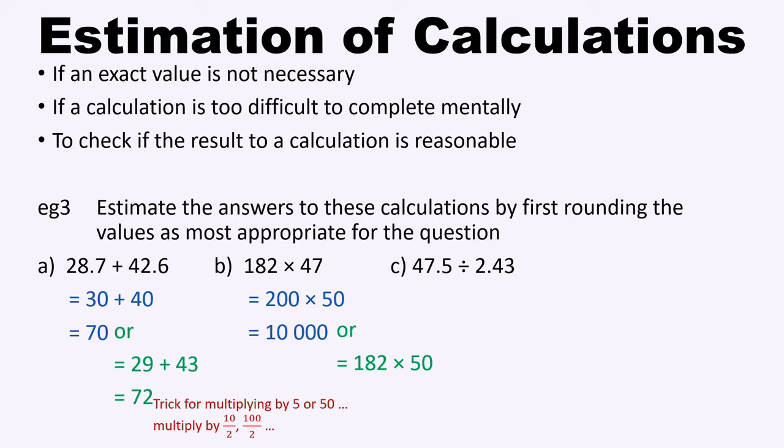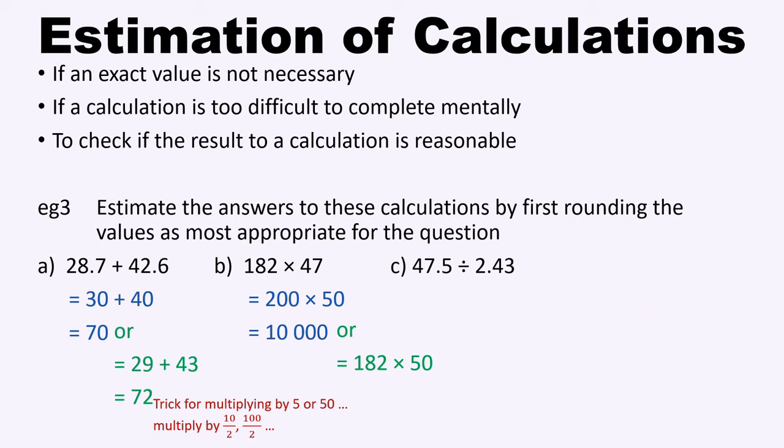You should very easily be able to multiply by 5s if you can easily multiply by 10 and divide by 2. So by that logic, you should very easily be able to multiply by 50 if you can easily multiply by 100 and divide by 2. In this case here, we want to do 182 multiplied by 100 and then divided by 2. Or if you find it easier, divide by 2 and then multiply by 100.